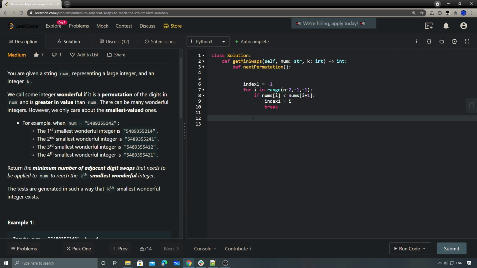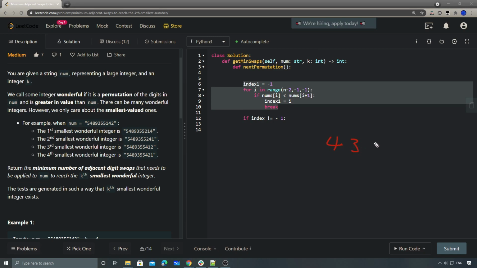And the second step is, if index1 is not equal to -1. Because it could be possible that we don't have to do the permutation. If we cannot find the index1, it means that there's no next permutation. It means that it's all in descending order, which means there's no next permutation.